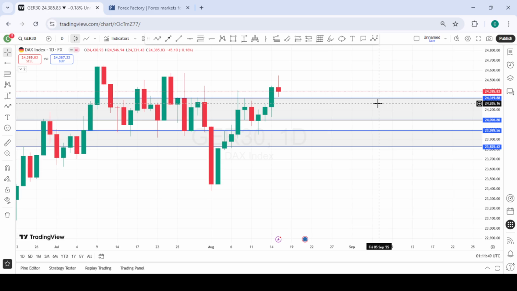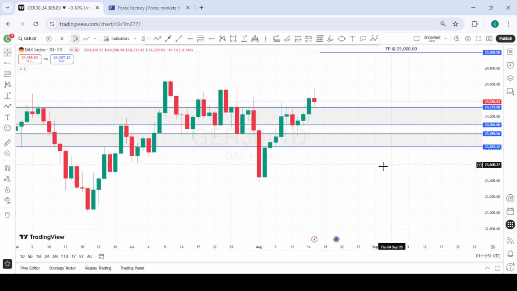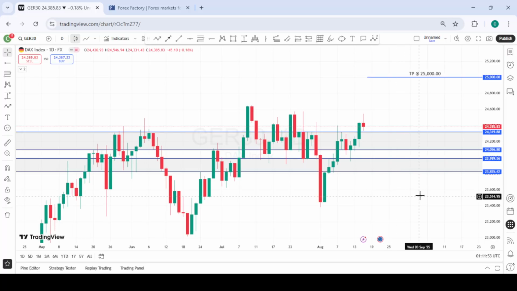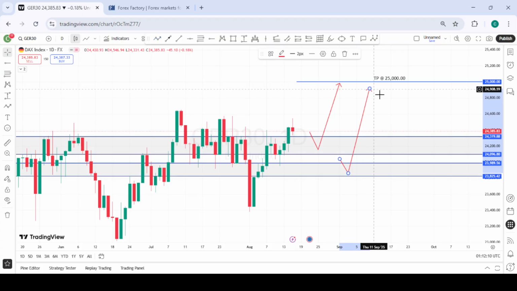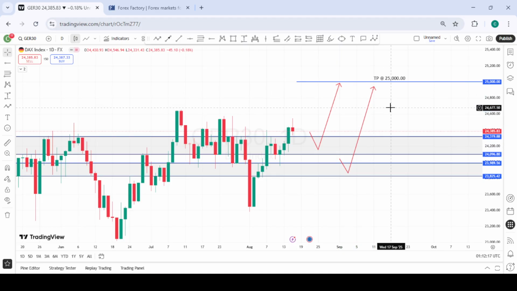This is German 30. So German 30 is also very bullish now. So we're also going to be looking forward to a pullback to this first zone, get buying confirmations, buy to the upside, or we get a pullback to the second zone, get a confirmation to buy, and we buy to the upside to continue this bullish momentum we are seeing on the various indices.